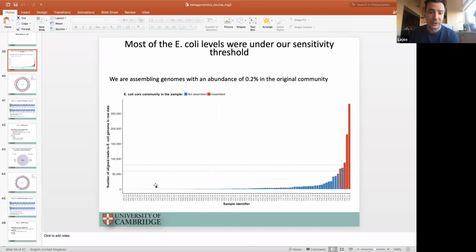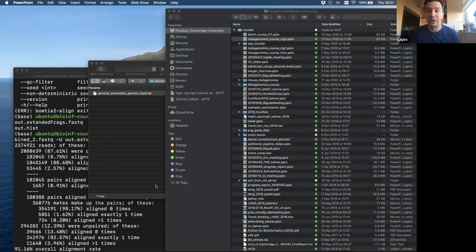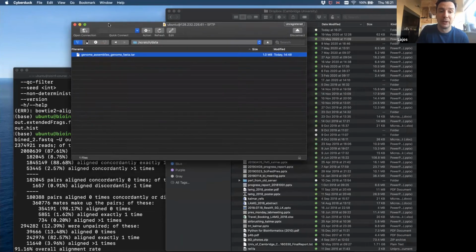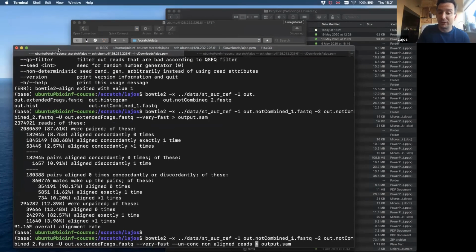Otherwise, you shouldn't. And yes, you can say something from the alignment rate. If you know that you are just looking at bacteria, for example, if you do a bacterial pellet from your complex microbial sample, and you see that your overall alignment rate was 2%, then you can say that in this sample my bug was there in about 2% abundance, because prokaryotic genomes are usually quite close to each other.